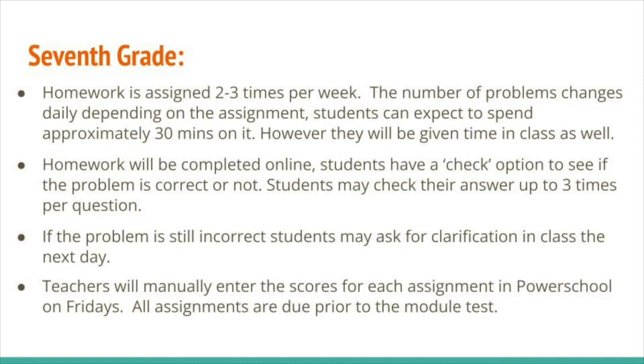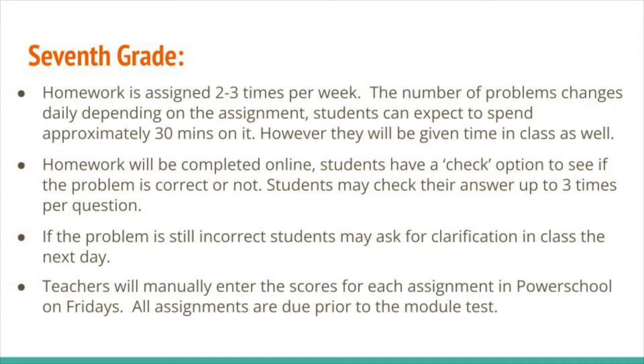In seventh grade, homework is assigned 2 to 3 times per week. The number of problems changes daily depending on the lesson assignment. Each assignment will be 1 page, front and back, and should take approximately 30 minutes to complete. Students will also be given time in class each day to work on their homework. Homework will be collected for the teacher to review via the HMH Into Math portal.